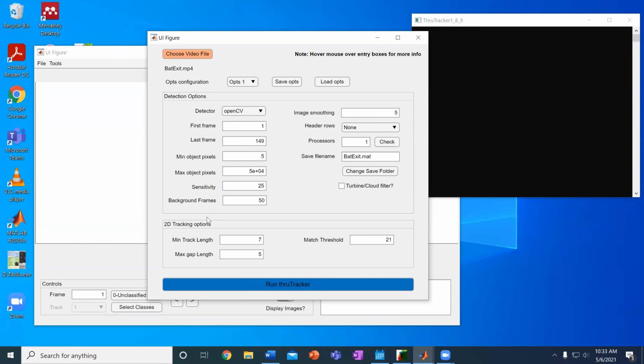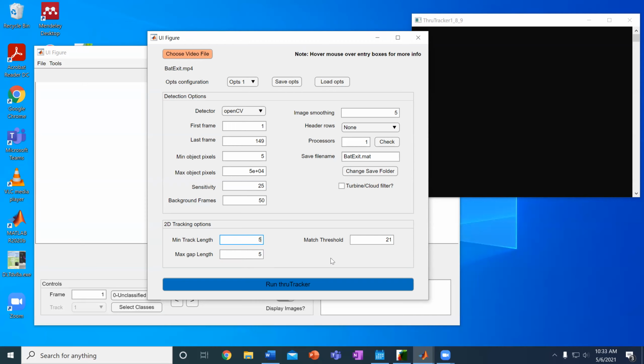After doing the detections for each frame, that's going to link those detections together into a track. And we have some different tracking options here. I'm going to say the minimum track length, I actually want to be 5 detections. The maximum gap length will tell you how long it's going to keep searching to add onto a track if it doesn't find a detection for that particular track in the next several frames.